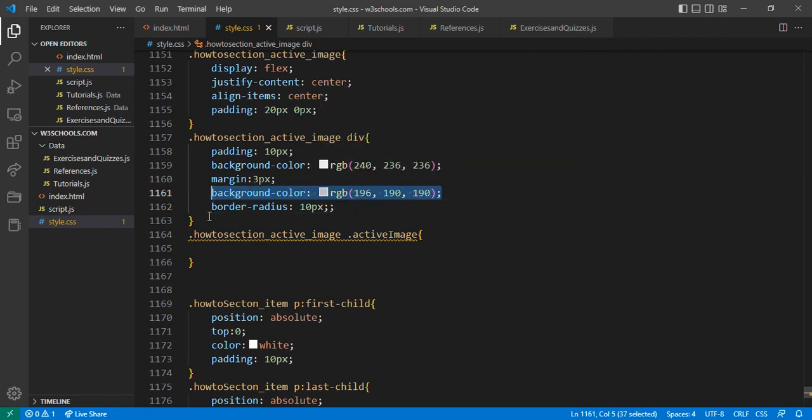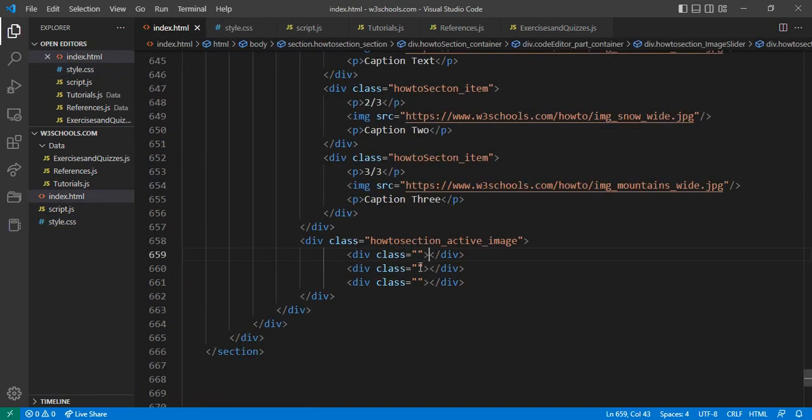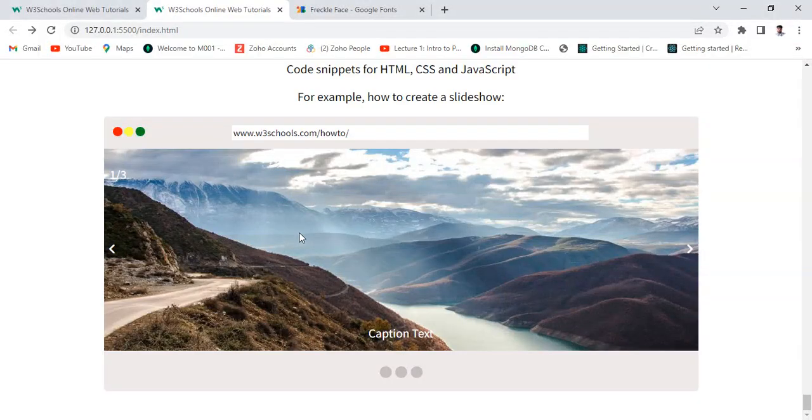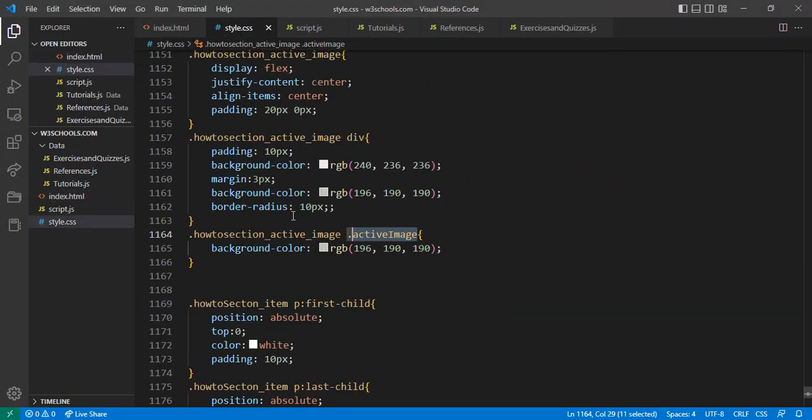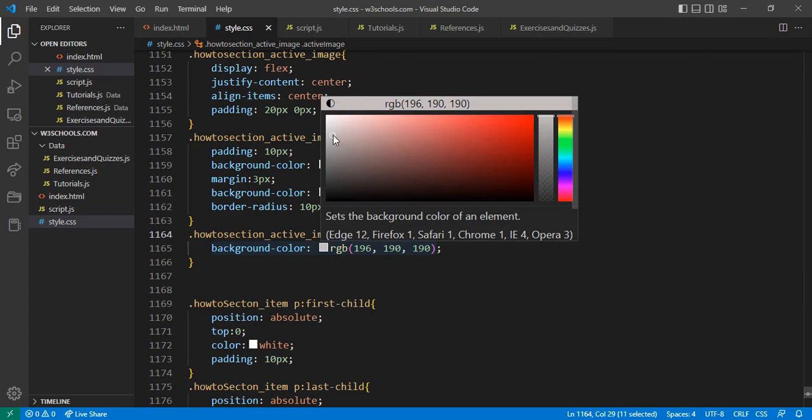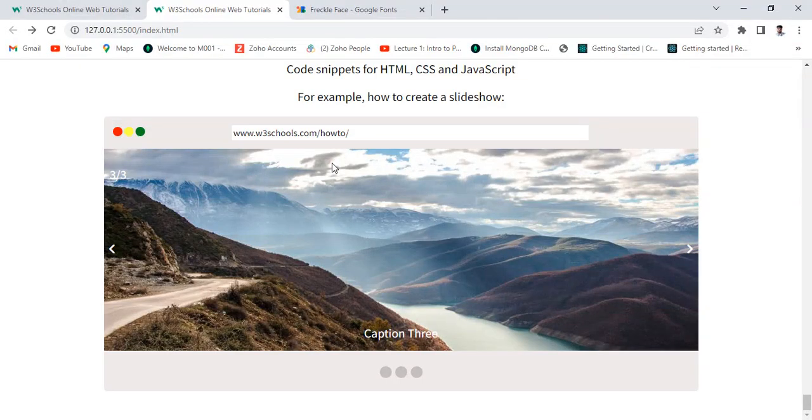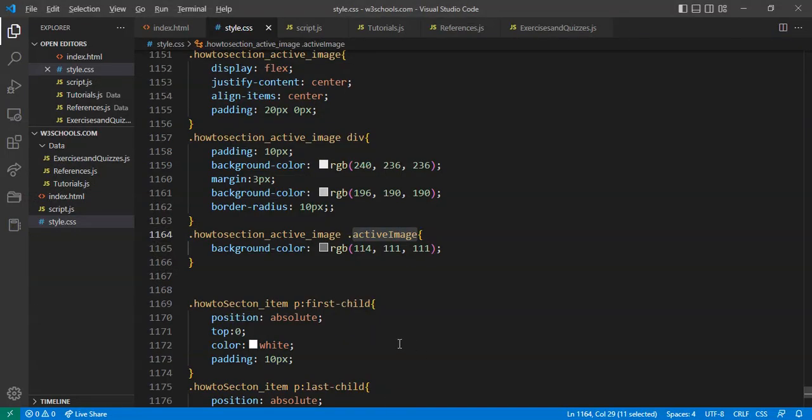Just copy this here, and for now, for sampling purpose, just copy this image, and let me say the second one is active. Now here I want to change this background color more dark, yeah, like this. I want to slide, and for that just copy this here and come here.